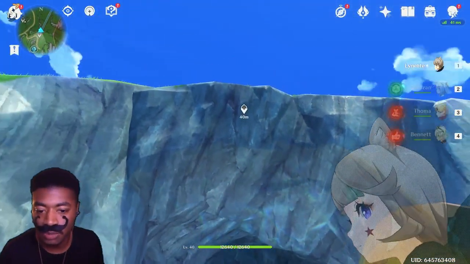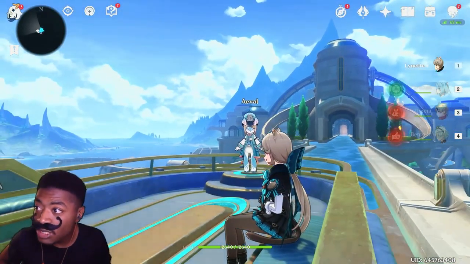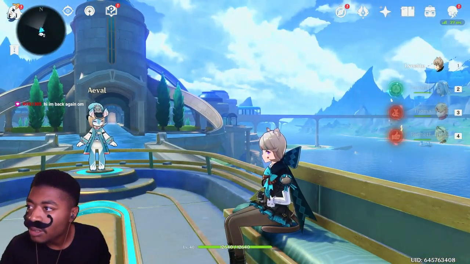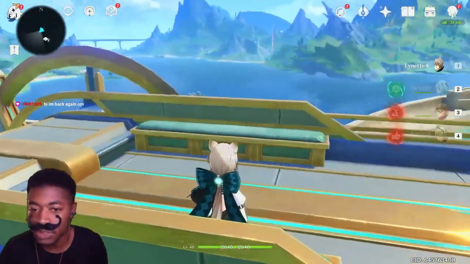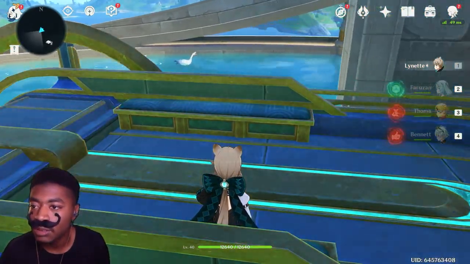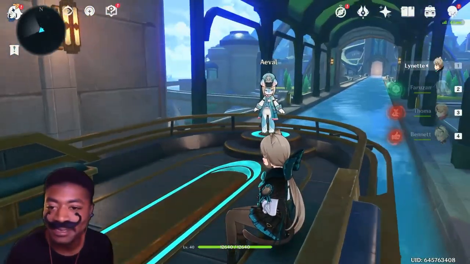Shoot, I need that teleport. Looks like we're almost there. There's fish indicators on the mini map. That'll help. Looks like we're entering in. There's new swans or ducks or geese, one of those three.